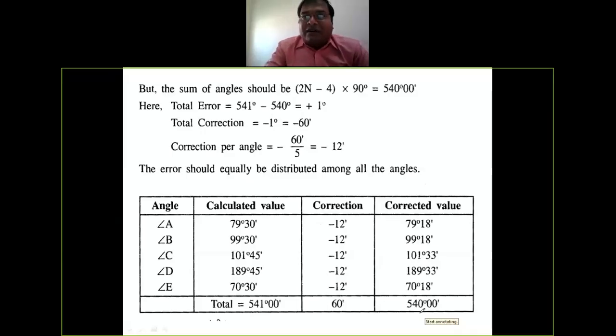कई बार क्या होगा कि 539 आए 540 की जगह. आपको क्या करना पड़ेगा? -1 का एरर आया तो आपको +1 करना पड़ेगा. और उसमें फिर डिवाइड बाय 5 है. पर ये बात है कि अगर 4 एंगल दिया हो तो क्या करना पड़ेगा, 60/4 करना पड़ेगा. ओके, तो ये तो सामान्य सी बात है, आप इजीली जजमेंट ले सकते हो. ये मैंने आपको दूसरे टाइप का एग्जांपल बताया जिसमें एरर आ सकती है. पहला वाला सिंपल था जिसमें एरर नहीं होती, 540 आ जाना चाहिए, 360 हो तो 360 आ जाना चाहिए.